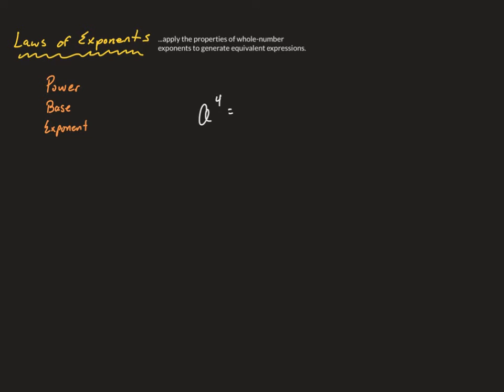As we work with the laws of exponents, this should be a review from what you've worked with in previous years, as far back as 8th grade, where we really start to discover the exponent and the power. The power is going to look something like this right here. This is a power where we have a base of a and an exponent of 4.